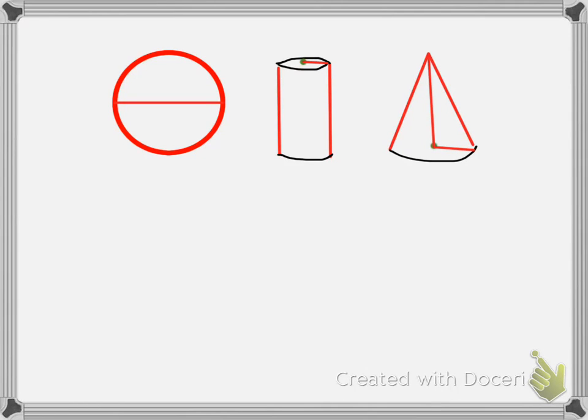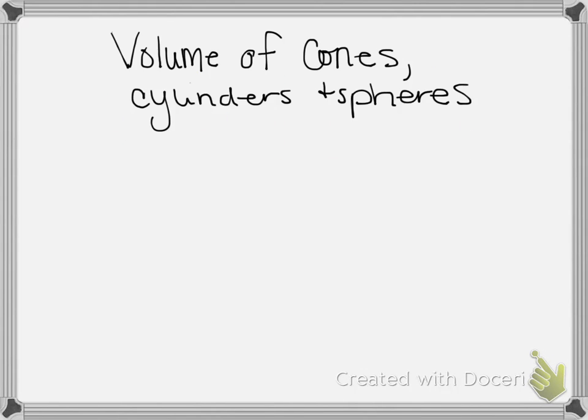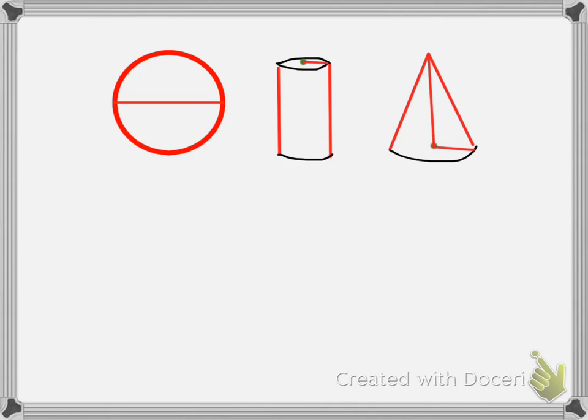All right, guys, so we're going to talk quickly about volumes of cones, cylinders, and spheres. So we have already talked about how the sphere is 2/3 pi r squared h, the cone is 1/3 pi r squared h, and the cylinder is pi r squared h. So here you have a picture of the shapes. This one is the cylinder in the middle here.